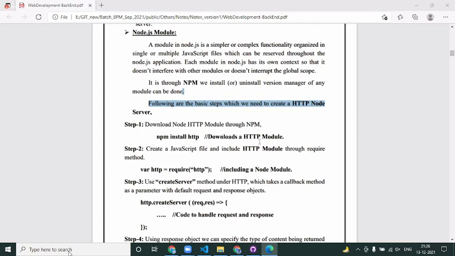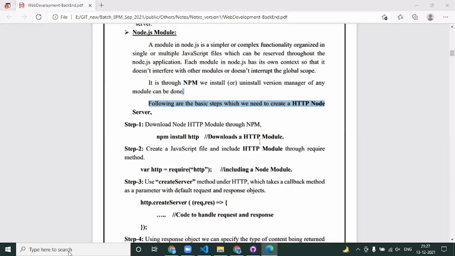On top of it, we need to write a piece of code in order to create a server on top of Node.js. That is the reason whenever we say Node.js installation is done, it is just the platform installation. It is not the server installation. In order to make use of a server, you need to write the set of instructions to create a server and make use of it.